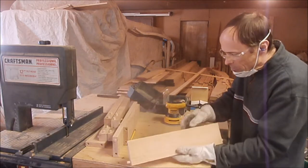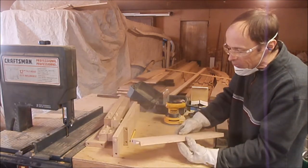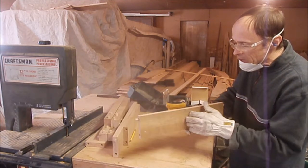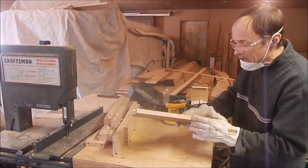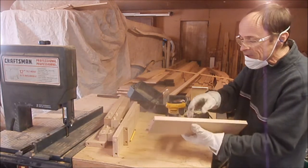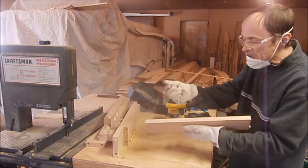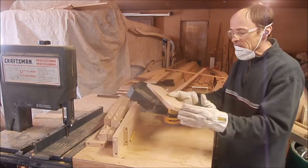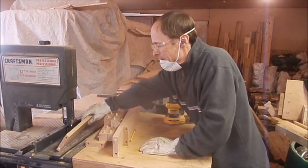I think all I'm going to do is just break the edges so you don't cut yourself when you're handling the furniture. And I'm not going to sand the inside because it's useless. And I'm not going to sand the top because it's useless. These are the only visual areas. And I'm going to sand the interior edges so a person doesn't cut their hands when they're handling the wood. And that's it. I don't touch the ends. So I'm going to do that for all the pieces till I'm done.